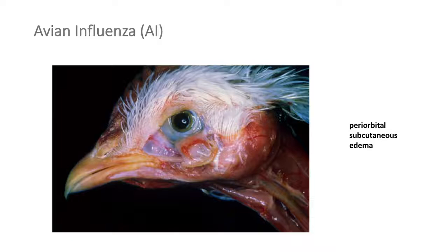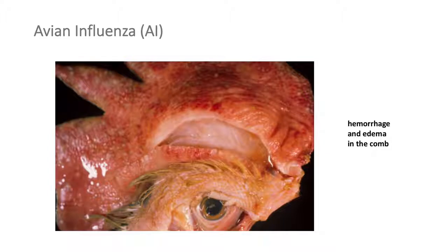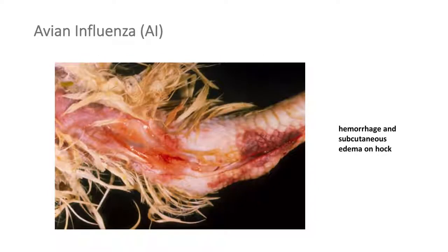To be classified as high-path AI, you take the virus, put it into chickens, and it kills 75% of them within about a week. It kills turkeys a lot faster than chickens typically. In this image, you can see the skin reflected from around the eye and how wet everything is — a lot of edema. The comb of a rooster is opened up here and you can see yellow fluid accumulating; it's a really edematous comb. On the shank, around the hock, what looks like bruising is actually acute hemorrhages with a lot of edema. With high mortality and these types of lesions, you should contact your vet or the state vet.